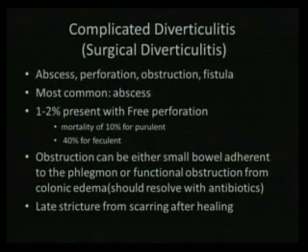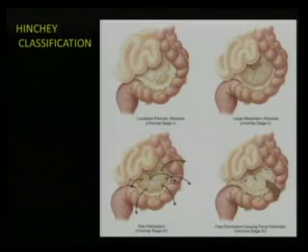And the obstruction that you can see in acute diverticulitis is usually not necessarily where the diverticulitis itself is. There can be an equivalent where the colon is so edematous that there's a functional obstruction, or there can be almost a true small bowel obstruction where small bowel is part of one wall of the abscess or stuck on the phlegmon, where you get a sharp kink and it's a functional obstruction. But those should get better with antibiotics, where you won't have to operate on them acutely. And late are strictures from scarring and healing of old diverticulitis. Sometimes we'll have to operate on those.